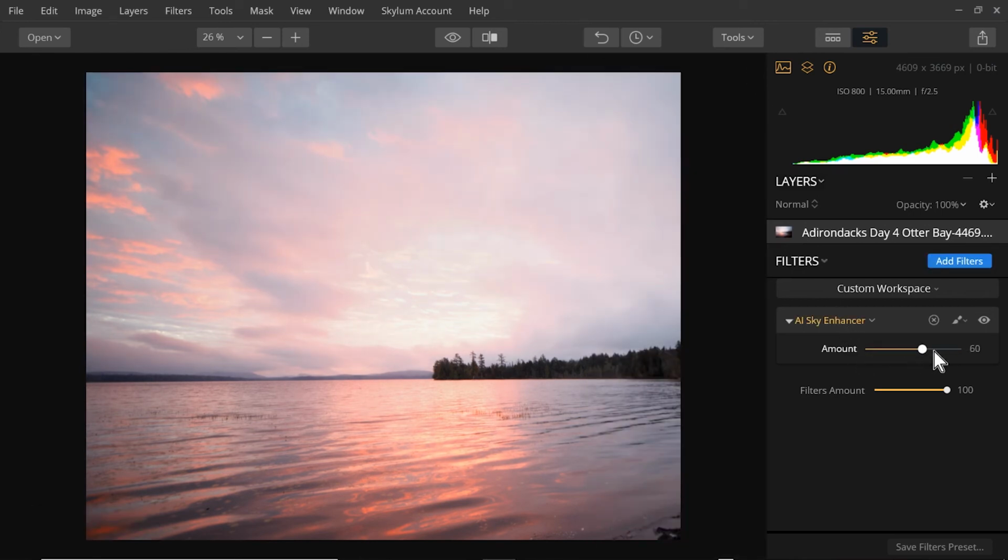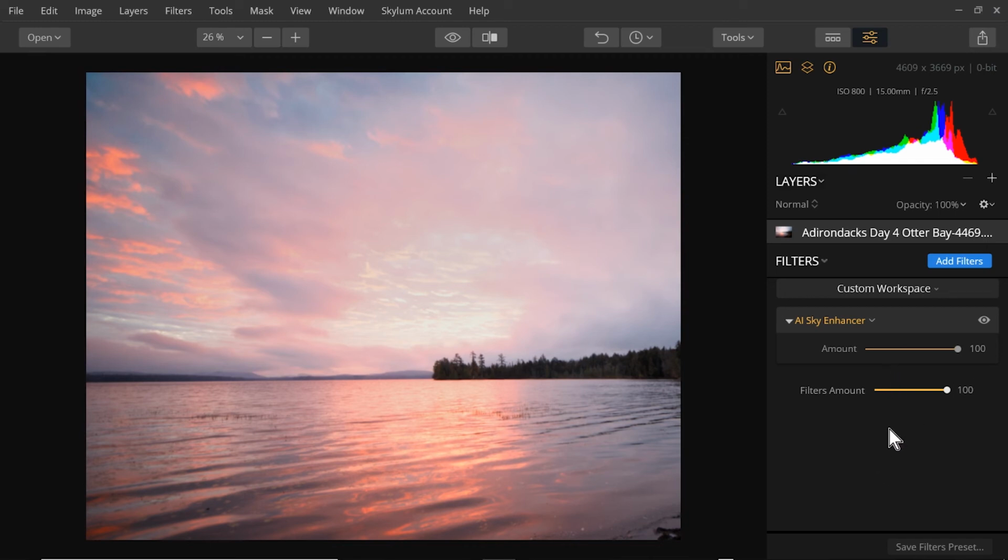And I'll slowly increase it. And you can see this one is making quite a change. Again, notice it's not affecting the trees and most of the water. It might be intensifying the color in the water a little bit. It might see that as the reflection as part of the sky.